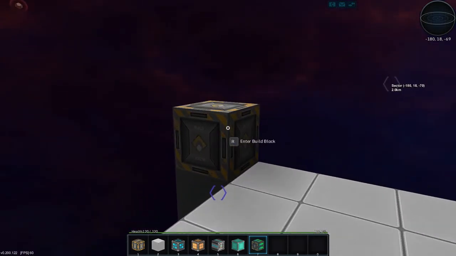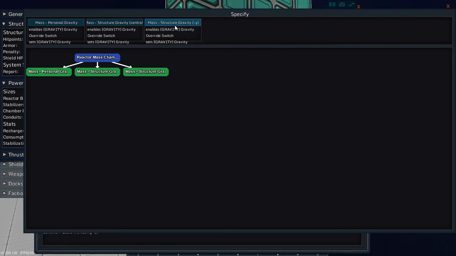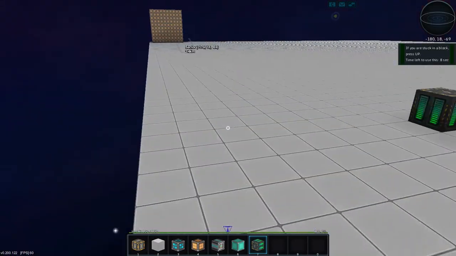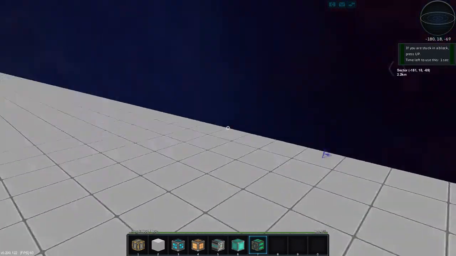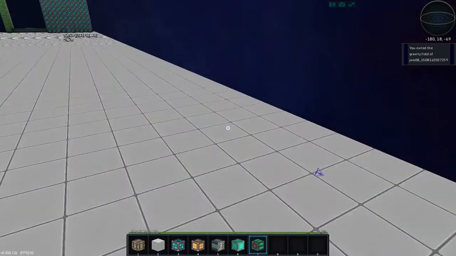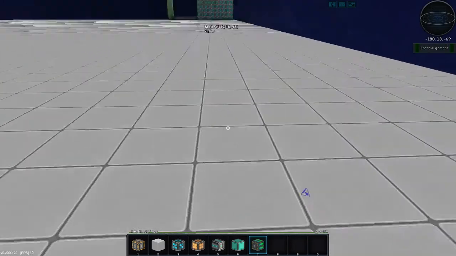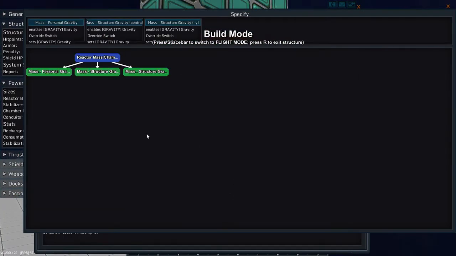I tried to hit R by looking at that block all the way over here. It didn't work. And mass structure gravity minus Y. Is that any noticeable change? Nope. No noticeable change that I can tell anyway. Okay, so apparently these three, and I don't know the difference between them: personal gravity, structure gravity minus Y, and central gravity. I don't know what these differences are.